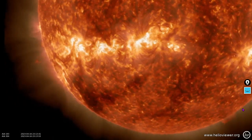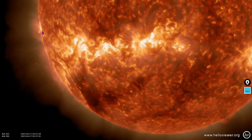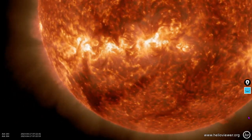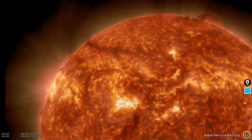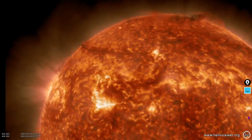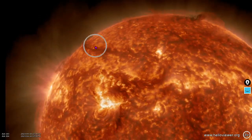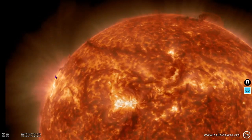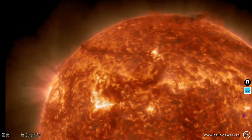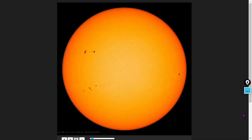Also, another new sunspot has recently risen. It is this group right here, and it is magnetically complex. So we'll see the sunspot number and likely the radio flux rise yet again today. I suspect we're going to see the radio flux make it back over 200. Here is the northeastern limb. Massive filament here making its way all the way around to out of sight over there. And likely another sunspot group rising over here. So that's got something to do with the expectation of a 10.7 centimeter radio flux making it back over 200 solar flux units. Let's take a look at the full disk view in SDO intensitygram.